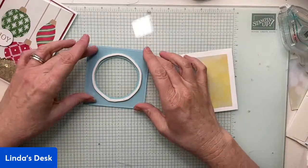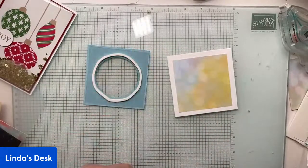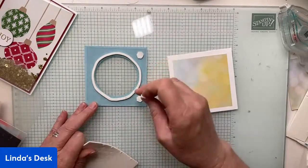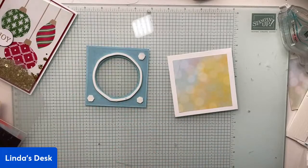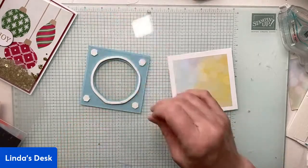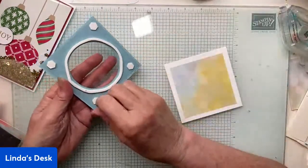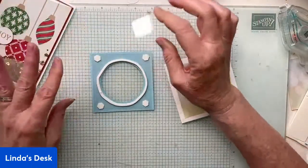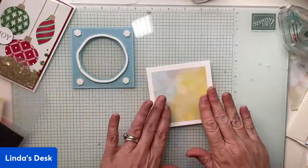Now, this piece here isn't supported, so I'm going to grab some dimensionals. So I've got, this is sticky now. The circle is sticky. And I'm going to put one of these dimensionals, which is roughly the same height as this, almost exactly the same as this adhesive strips. Okay, and then I'm going to take the backs off those. And I'm trying not to handle the sticky bits too much because I want to make sure they stick properly. Okay, so now this is going to end up flipped over and down on here.